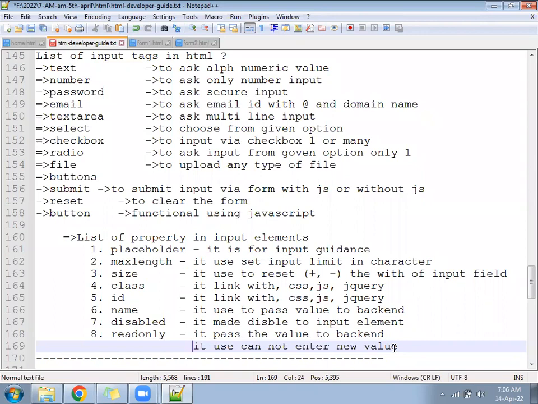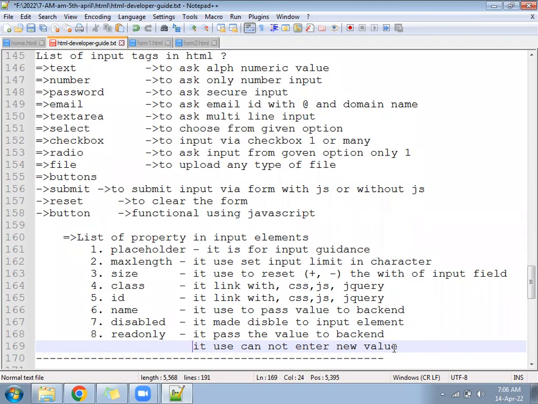Some fields will be there where the user can see and also edit. Wherever you have a restriction and the user should not edit, you can apply read only. You can apply disable. But the problem with disable is, if you make it disabled, the value will not go to the backend. Whichever value the user has entered will not go. So a small limitation will be there.